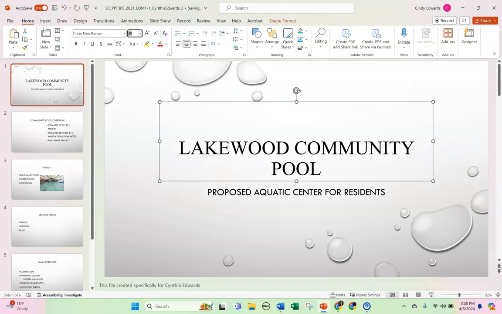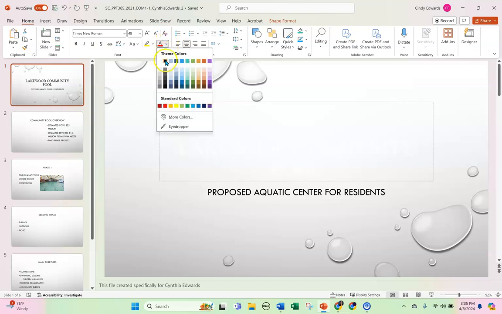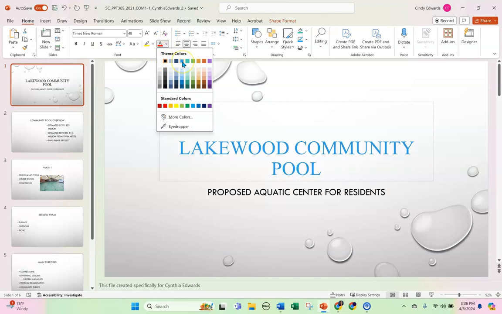We're going to change the title font color to blue accent 1, darker 25%. And it actually tells you 5th column, 5th row in the theme colors palette. So we're going to click on this again. 5th color, 5th row. 1, 2, 3, 4, 5. 1, 2, 3, 4, 5. I think this should be right. Yep. Blue accent 1, darker 25%.